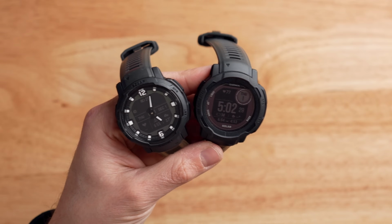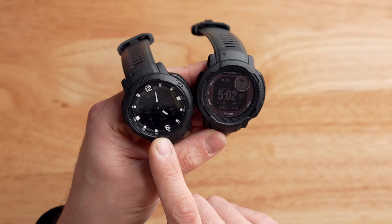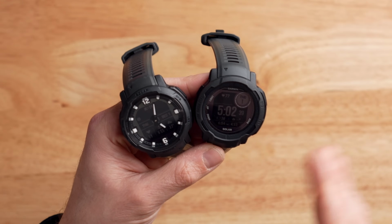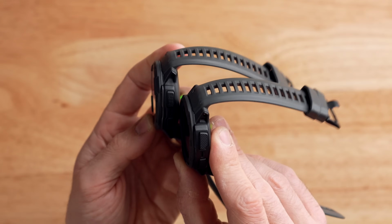Another difference between the Instinct Crossover and Instinct 2 is going to be the weight. The Instinct Crossover comes in at 65 grams, where the Instinct 2 is a little bit lighter at 52 grams. Not a huge difference, probably not something you'll notice, but I thought it was worth mentioning. Other than that though, these two watches are basically identical in terms of build quality.